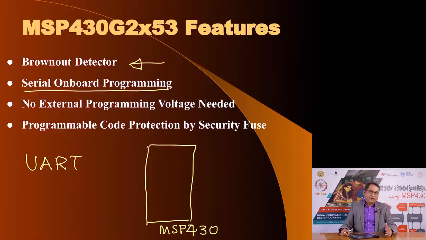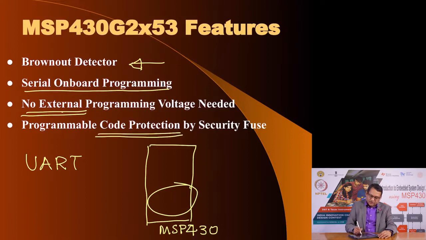While programming, in many microcontrollers you require some external voltage, but in the case of MSP430 no such voltage is required, and so all you do is just connect some wires to your desktop or laptop, and you can quickly download the program. And once the program is downloaded in the memory of the microcontroller, you can secure it by invoking code protection using a security fuse, and this will ensure that the program inside the microcontroller is secure from being copied and hacked by external elements. So, this is a very important feature to protect the intellectual property of your product.